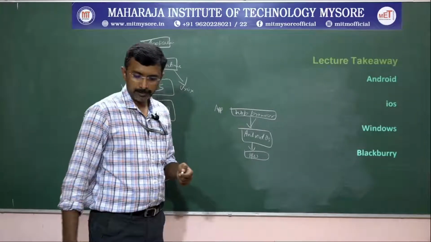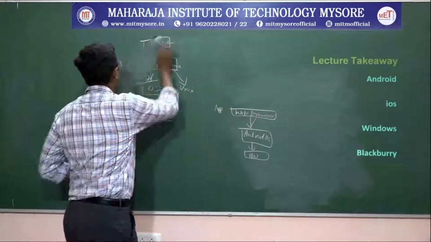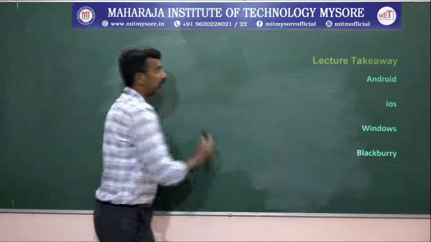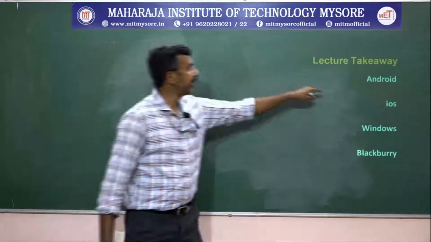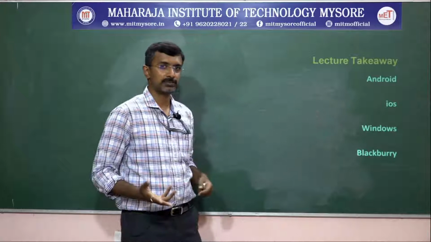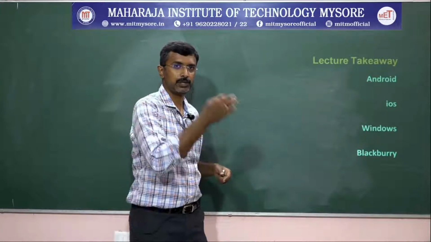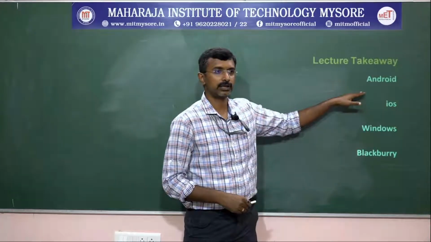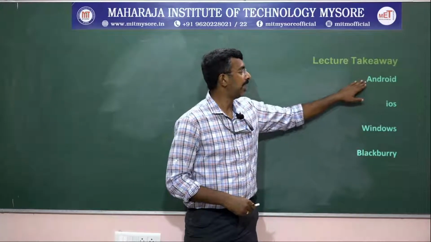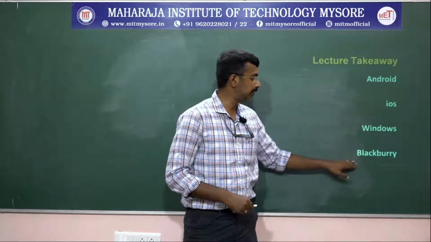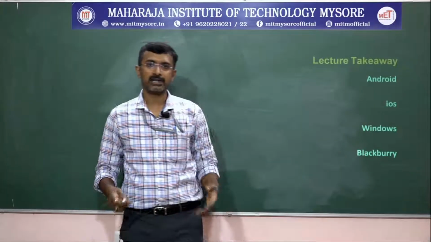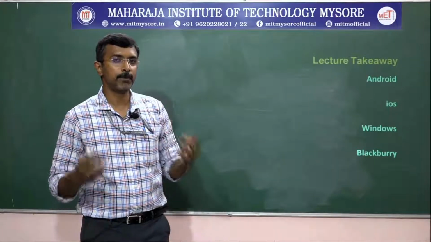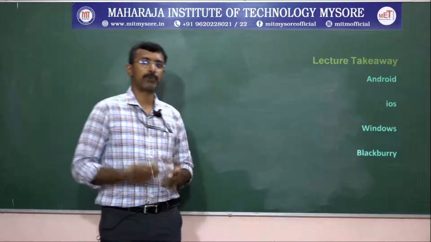By this we will be ending today's session, wherein we have discussed the lecture takeaways. If you observe, we learnt what a mobile operating system is: an interface between a user and the hardware. Then we learnt the different mobile platforms or operating systems: Android, iOS, Windows, BlackBerry, Bada and Symbian. And at last we discussed the importance of the mobile web browser.